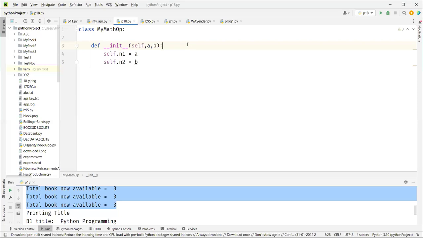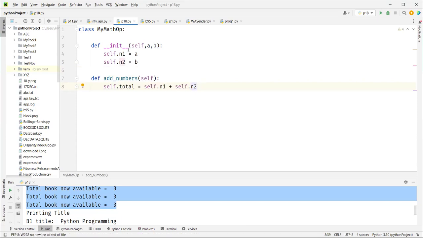So you have init where I'm defining two values, and I want to have another value, let's say self.total. Okay, now self.total, I don't want to put it here. I will put another function here, def add_numbers. So self. Now I don't have to pass anything here. I'll simply say self.total equal to self.n1 plus self.n2.